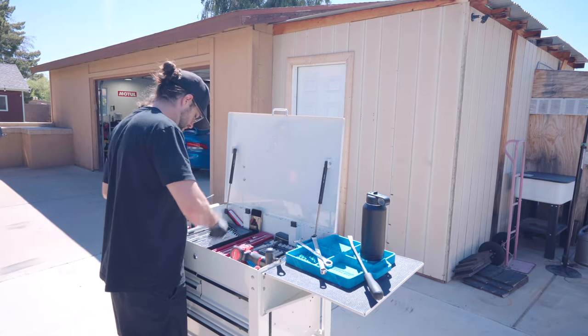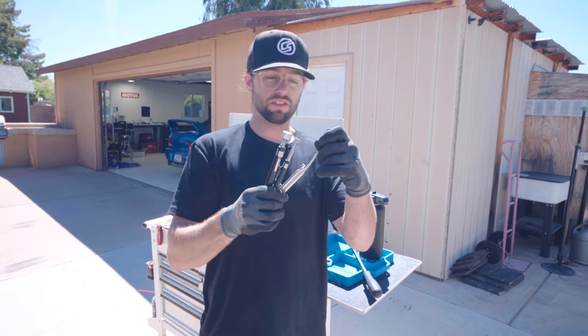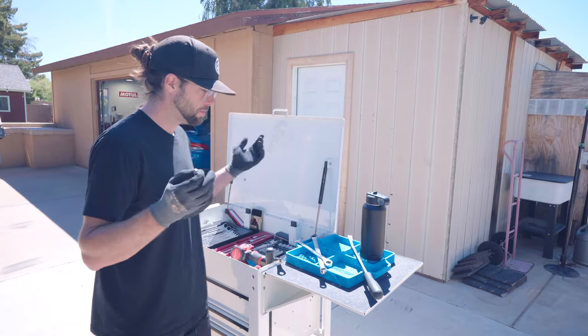I have 1, 2, 3, 4 magnets handy at any given moment, because you just never know when you're gonna do something stupid like that. Absolute must. Look how much time that saved me.